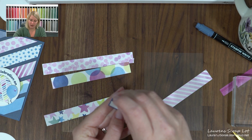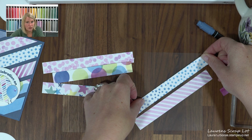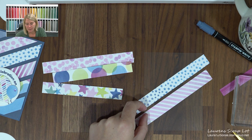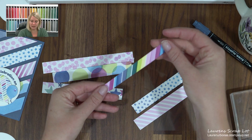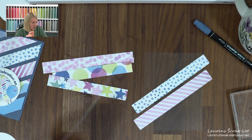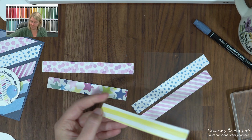Okay, so your choice what's next, but you're going to leave just about 1/8 of an inch gap to a quarter. A 1/4 inch to 1/8 of an inch, doesn't matter, it's your card. You can kind of leave as much spacing as you want. I'm doing about a 1/4 inch because these are so thick. If I was using these little strips, I probably would tighten them so there was only about 1/8 showing, because these are so tiny. So that's just my suggestion for you, but of course feel free to do them in whatever order you'd like. Okay.